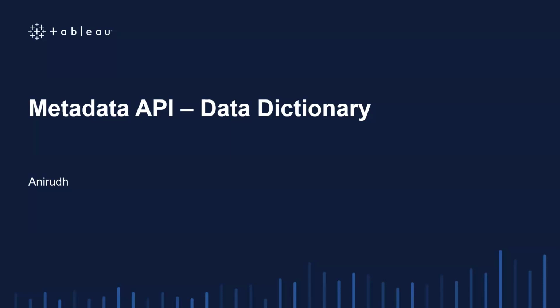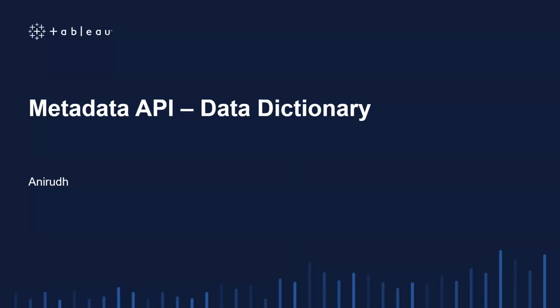So for this particular use case, one of our customers wanted to say that we know there are a lot of data sources, but for each data source there will be a lot of columns and calculations, the type of calculation, whether it is a dimension or measure, everything. If there are 20 or 30 columns, it's easier for us to maintain a data dictionary. But if there are around 700 or 800 columns, it crosses the limit.